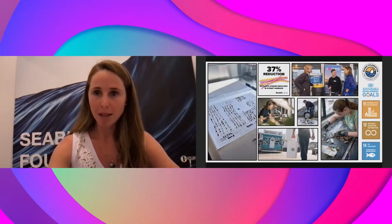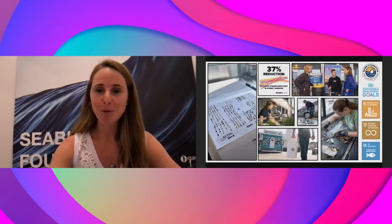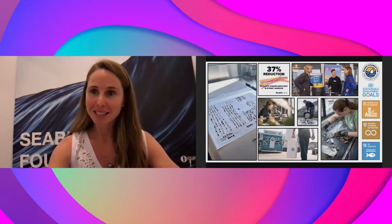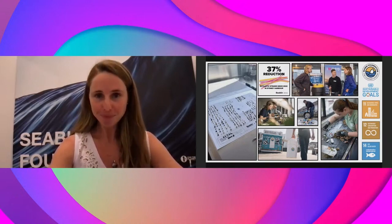So at the museum as well, there are 3 Seabins in operation every day. And in the city of Sydney, there are 34 Seabins in operation at all times. So the team processes the catches from 34 Seabins every 2-3 weeks. They will have one catch from each of these Seabins and understand the differences between each location. We find great differences, which is very fascinating.